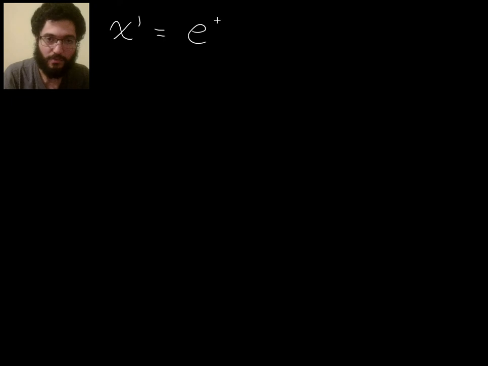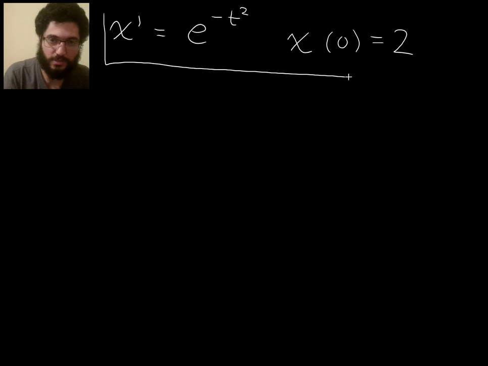So how does this help us with the problem we were having with trying to solve a differential equation and not knowing how to integrate and being stuck due to the integral? Well, let me write down that differential equation again. It was x prime equals e to the minus t squared. And actually it was an initial value problem that I wanted: x of 0 equals 2. So here's an initial value problem.